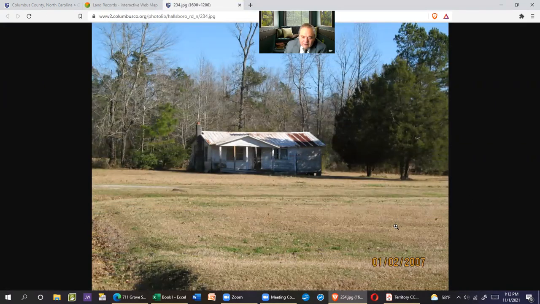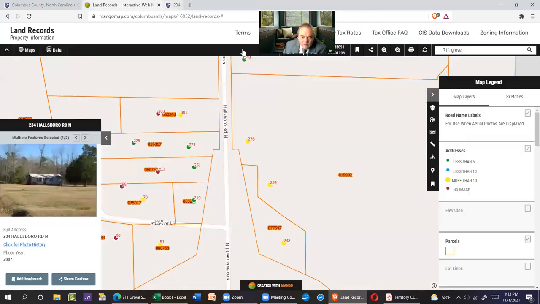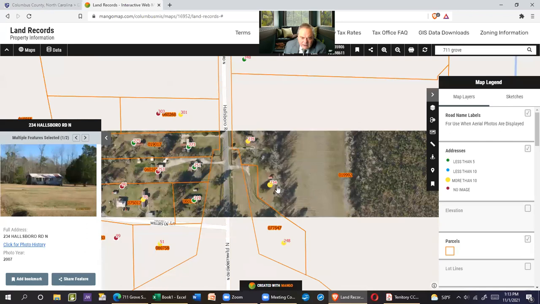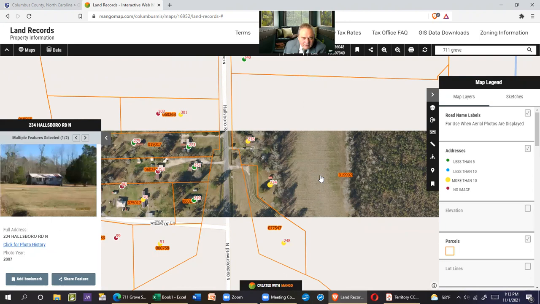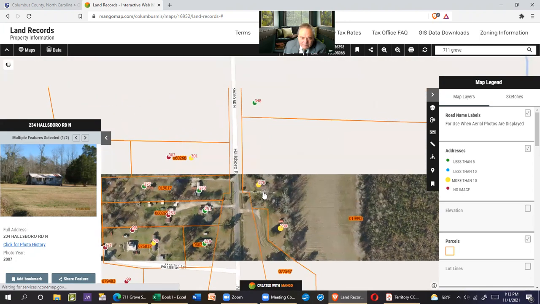Ooh, if anybody's living in that, I don't know. I don't think I want to call on it. I don't think there's any curtains on the windows. I believe that one's vacant. So we'll go driving on past that one, and we can go to the next one. Here's 234. Oh, that's the one I just did. Okay, let me keep track of what I'm doing.